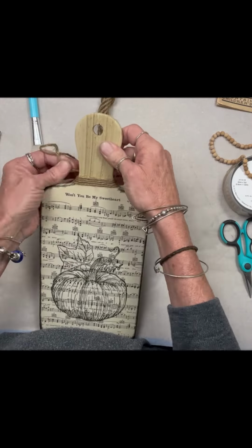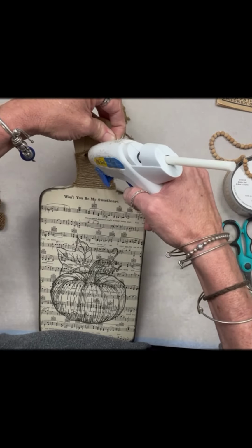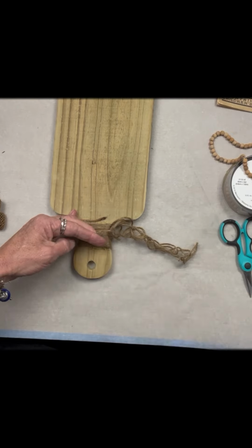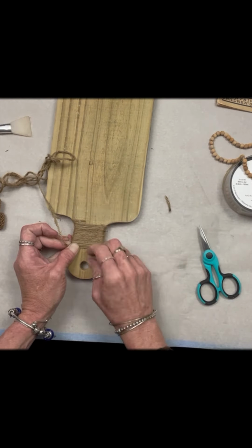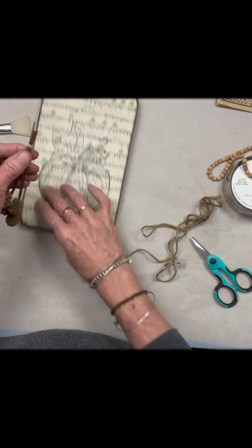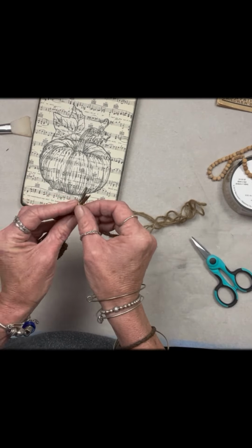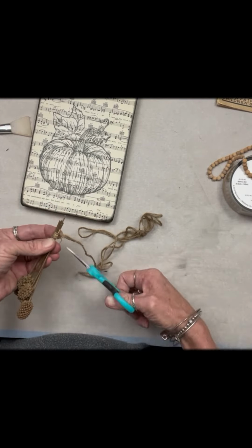Once I got to the part where I didn't need to do that anymore, I went ahead and wrapped it up as far as I thought I needed it and just glued it on the back to secure it. And then I thought, if I don't keep this and it goes in auction, what if they want to change out the little dried flowers? I didn't want to commit and put a big glue glob. I guess I got a thing with glue. So when attaching it, I did a little trick.